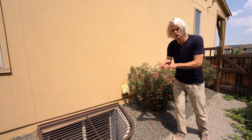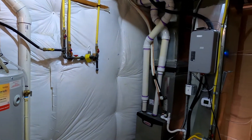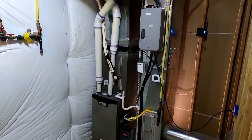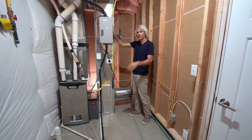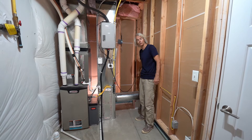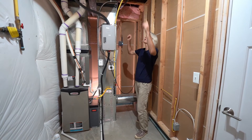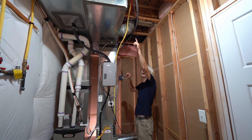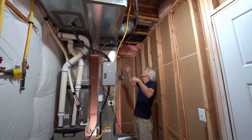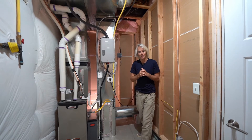We're going to use one hole with Brohn's Duo system that exhausts and supplies fresh air through one connection — one hole in the wall with a finished boot. Nearly all basements in this neighborhood are finished, so we have a small room to work with. We have a new two-stage furnace, a steam humidification system, and a four-inch MERV 13 media filter. We've already added a power outlet. We're going to pull into the return directly above, pulling air from the house, then dump the air back into the return — utilizing the furnace blower to help distribute the balanced ventilation air.